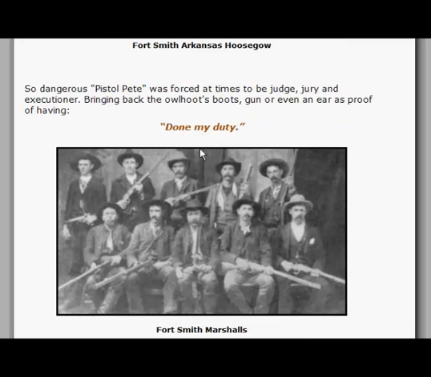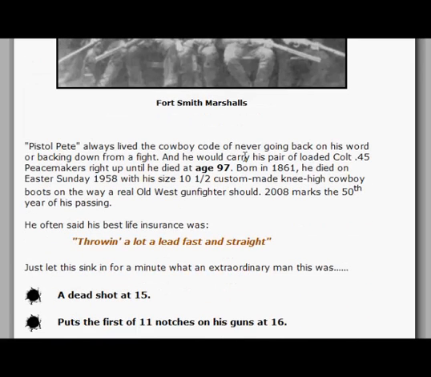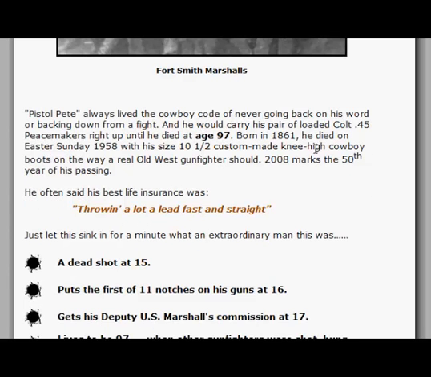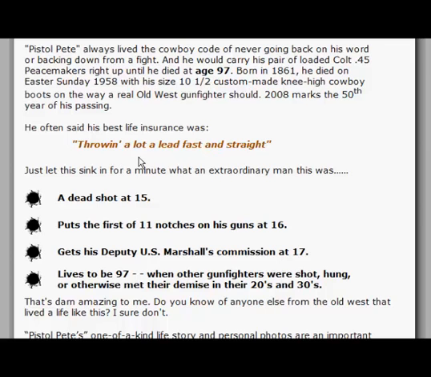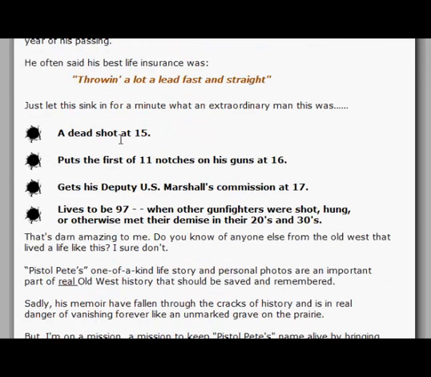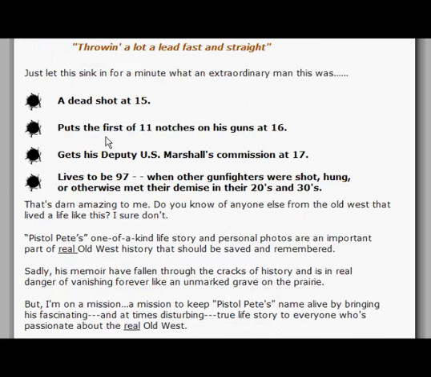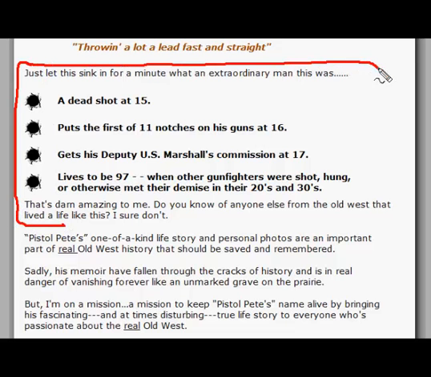pictures. Okay, for Smith, Pistol Pete always lived the cowboy code of never going back on his word, backing down from a fight. Okay, in 1861 he died. When he died, he often said his best life insurers were throwing a lot of lead fast and straight. Just let this sink in for a minute, what an extraordinary man this was. A dead shot at 15. Okay, this is the kind of synopsis that I would give rather than giving the whole story. This is the kind of synopsis that I would suggest.